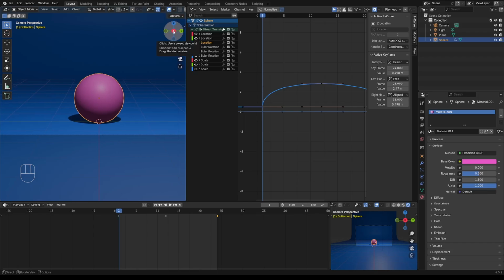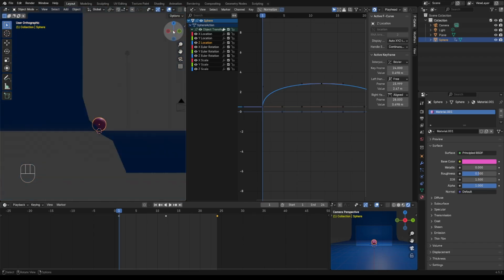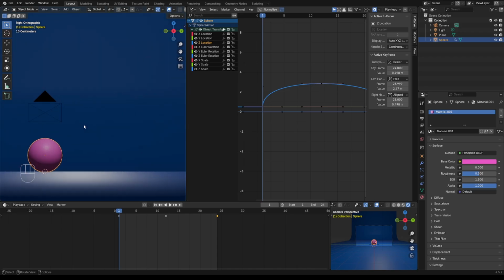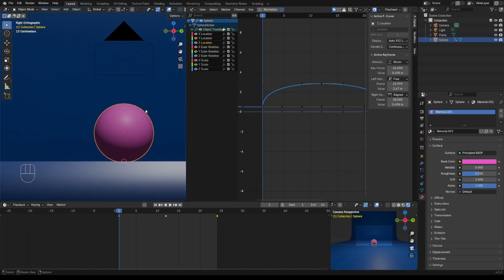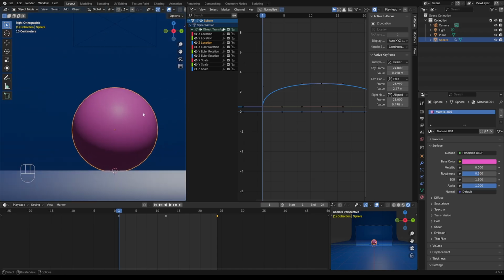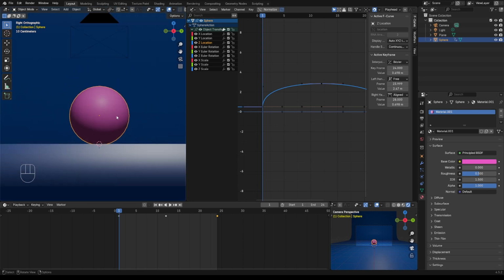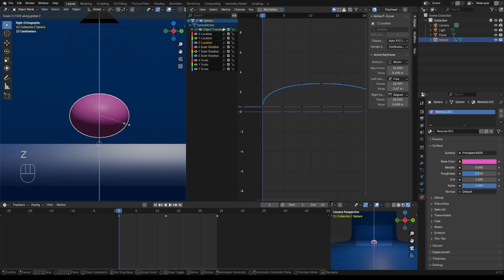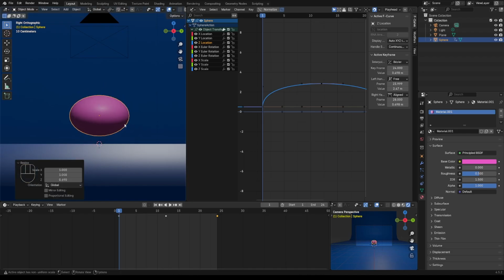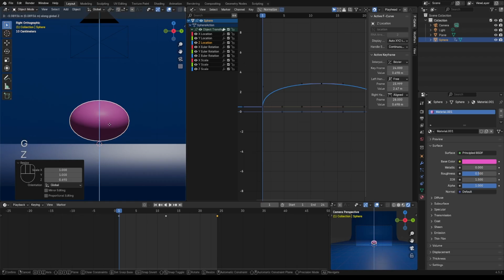And actually, we were in the camera view, but I want to go in directly viewing it to have maybe better control. So let's S to scale. Let's scale it only in the Z plane. There we go. So let's squish it a little bit, and then grab it again on the Z, bring it down so it's just on the floor.